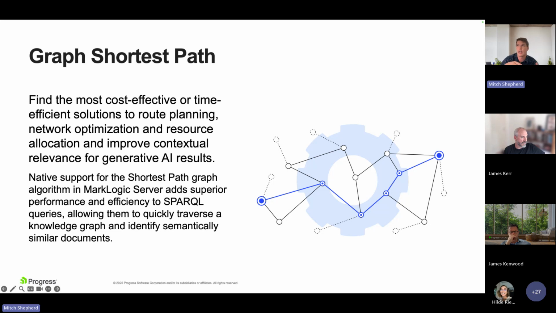This feature wasn't originally envisioned as part of our machine learning or AI roadmap, but as the market evolves, any and all techniques are being explored to best identify the most relevant information to feed LLMs for analysis or summarization. So the shortest path algorithm is going to add yet another tool to our platform that allows users to leverage and implement different RAG techniques.